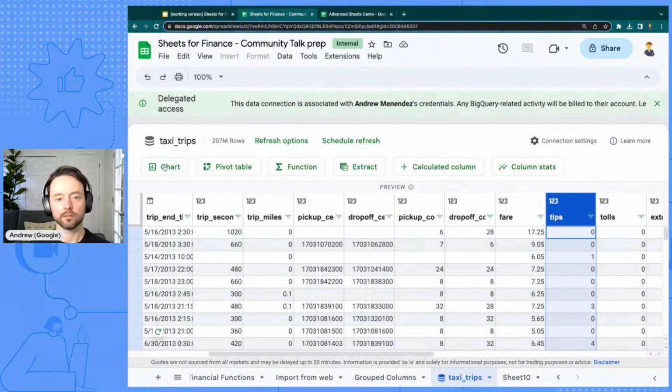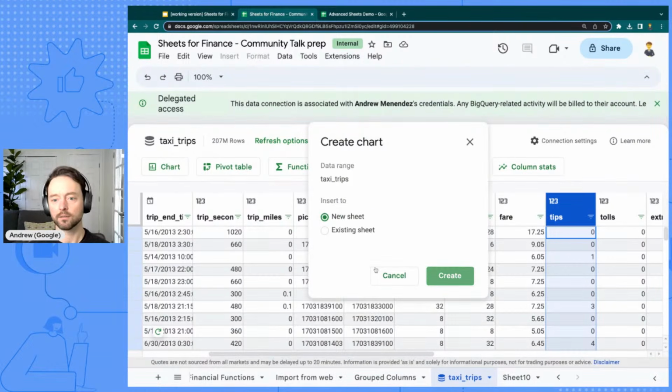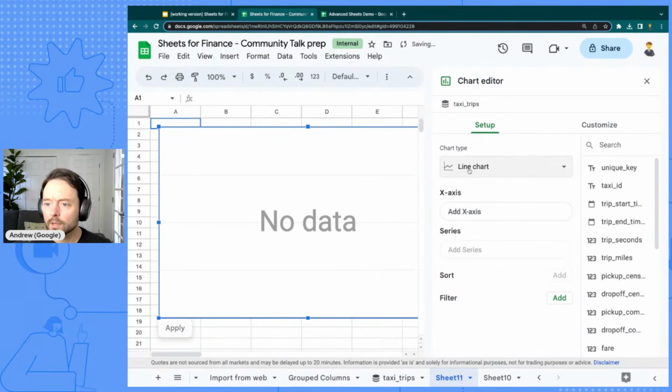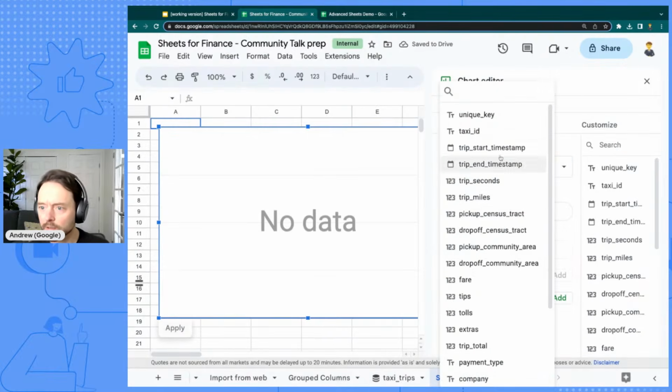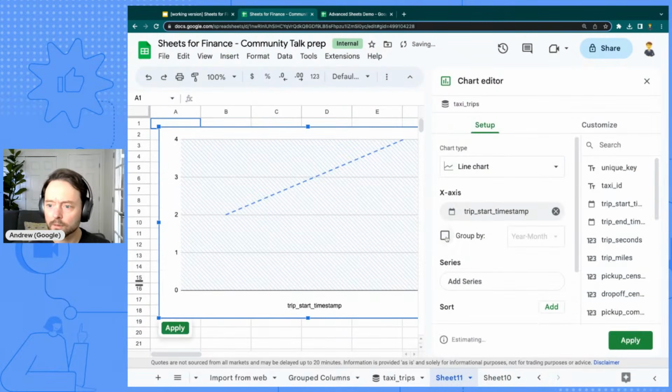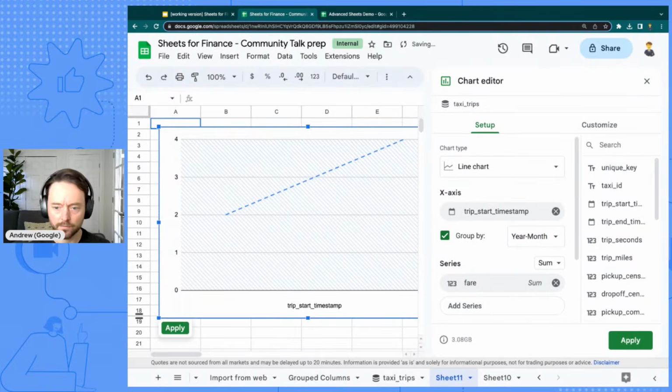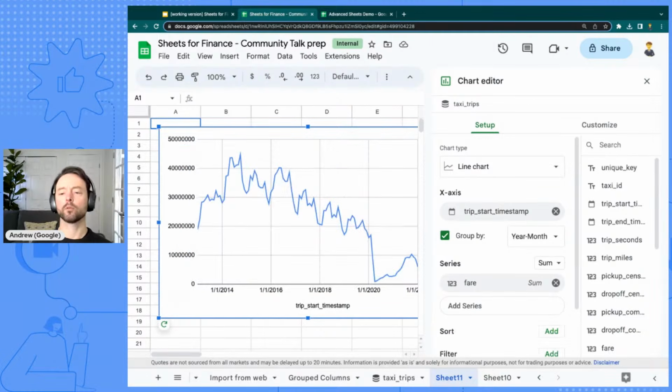So let's do a chart. I'll do a quick one here. I'll do a line chart, and let's do sort of a time series here. So we're grouping by month, and we're looking at the sum of all the fares that we got.